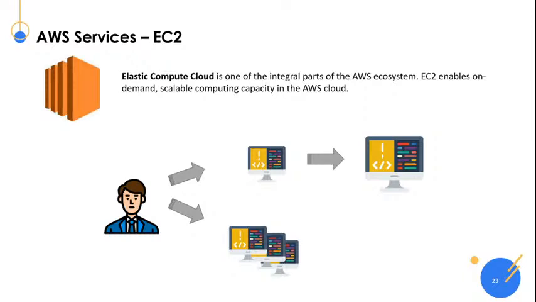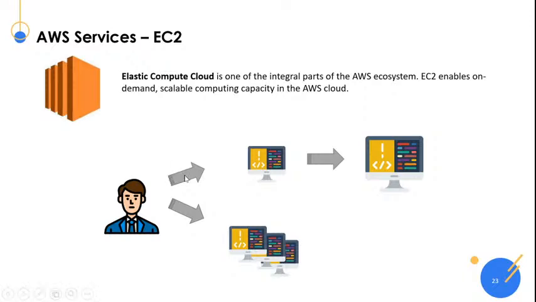I'm also going to launch an EC2 instance in a short while, so it will be completely clear to you then. Before that, let's discuss all the other services which I mentioned earlier. As I told you earlier, EC2 is a raw server, so you can install anything on it. You can make it a web server, you can make it a database server. It can be anything, right?